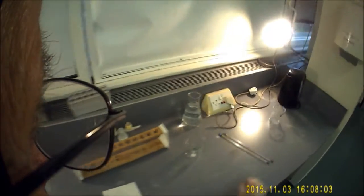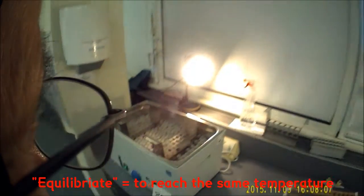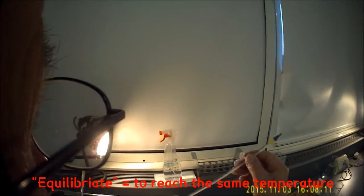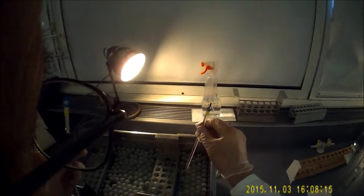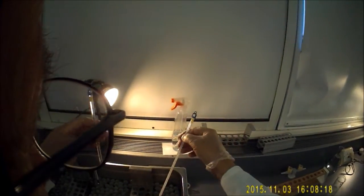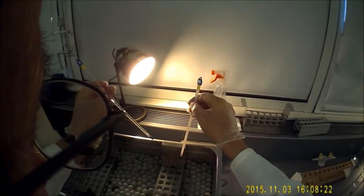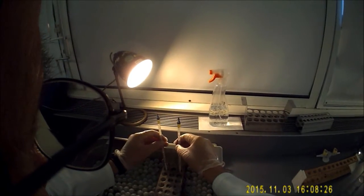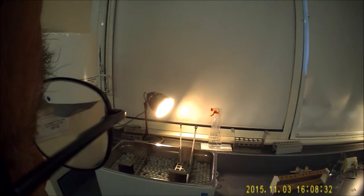What you're going to do is leave them to equilibrate. You want both of these to get up to 80 degrees. You're not measuring the temperature of the water in the water bath, because that is 80 degrees or thereabouts. What you need to do is have a clean thermometer in each of the test tubes and just leave them for a few minutes to equilibrate.